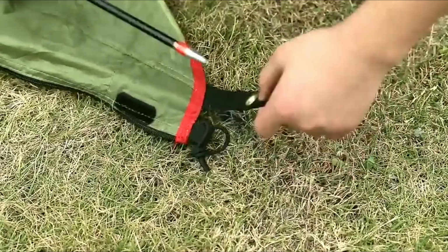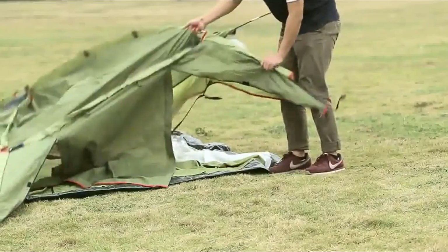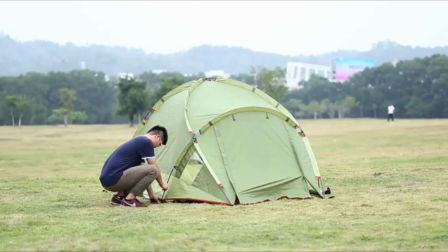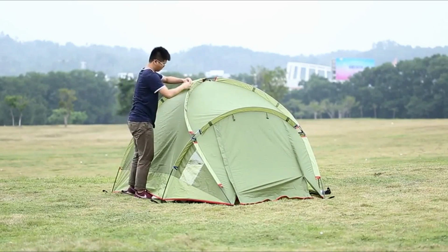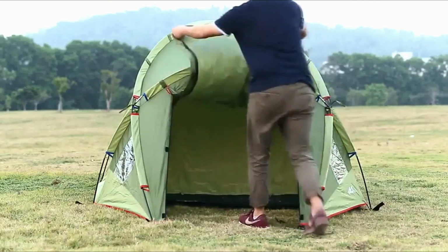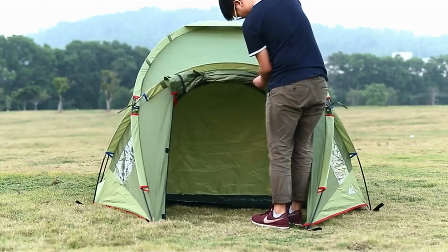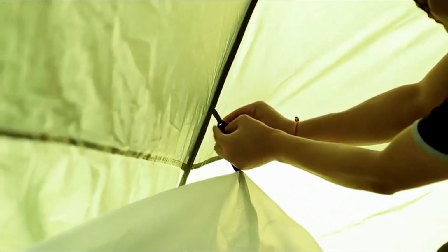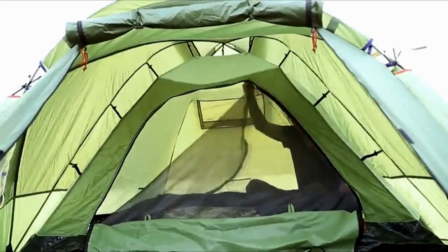Raise the tent and snap ends of pole in ball caps on side of tent. Roll up the front door and fasten it. Attach the inner body to the rain fly by inserting the latch into the loop.